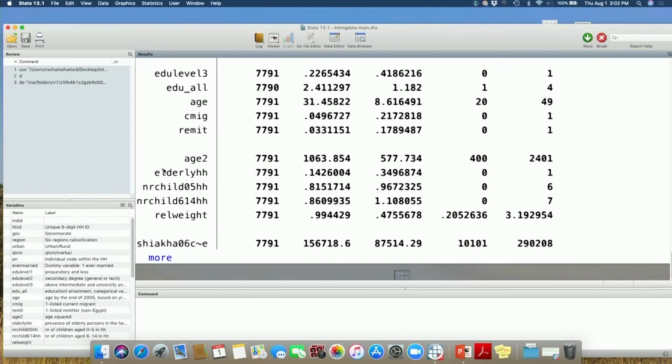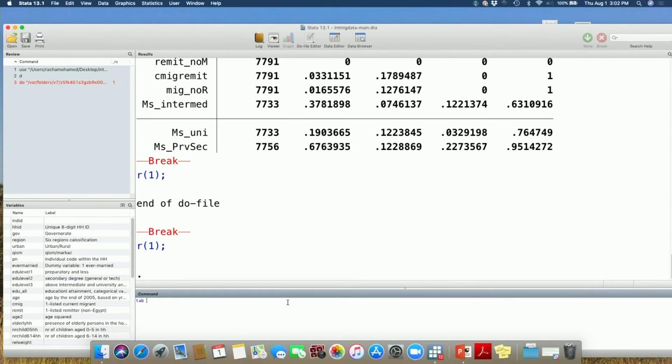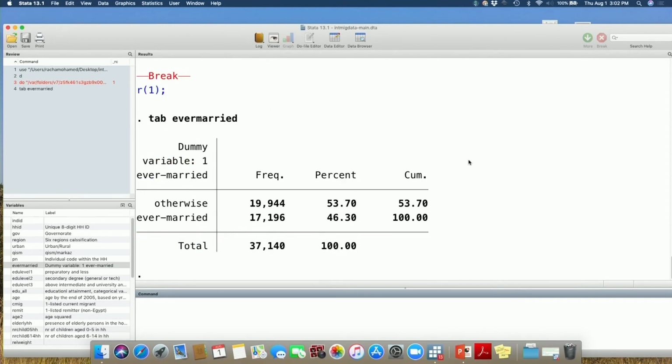But usually we use tab to see, if we have several categories, what is the percentage of those who are ever married or otherwise. Usually, and as Shahir said in the morning, it's very good to do all these descriptive statistics and graphical presentations because it gives you a hint of the data, what is going on, and sometimes it's really necessary to understand your results and to see if the raw data proves this or not. And of course, you do whatever you want, graphs, tables, as you wish.